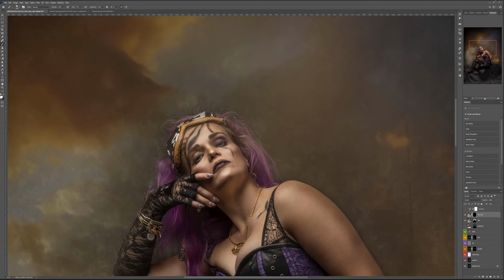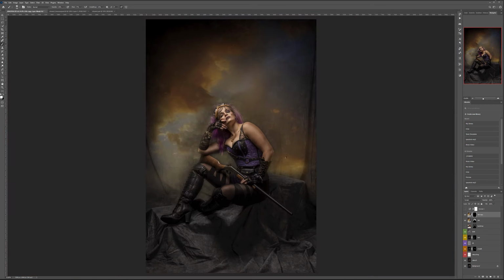hide with a layer, and with a screen mode, if you want, you can always just slightly apply it around the hair. So like right there. It will help if you have a problem with the highlights right on the edge, so we can add with the screen mode just a little bit brighter.